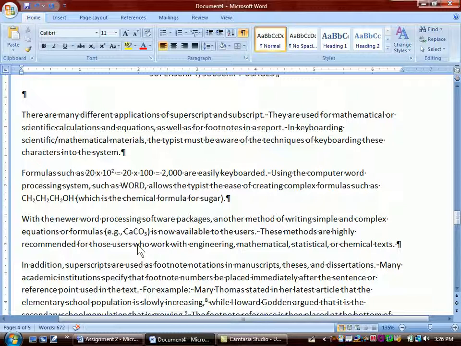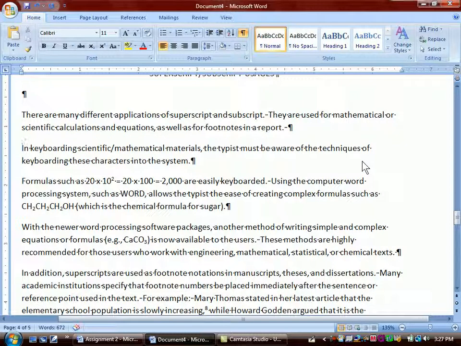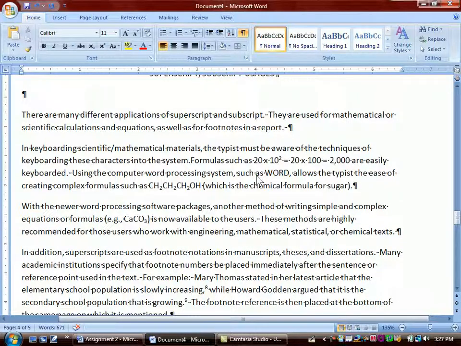Alright, the changes simply says, if you read down, it says in keyboarding, and there's a paragraph symbol there, so place your cursor right where the I is and just simply touch the enter key once and you have a paragraph. Then it says to combine the second and the third paragraph. Well, this is your second paragraph, this is your third. Just place your cursor at the character symbol, touch your delete key, and now you have it combined, but you also have to put in 2 spaces to separate the sentences.